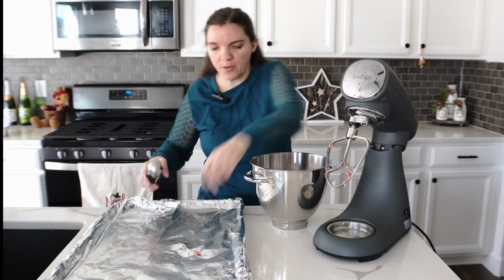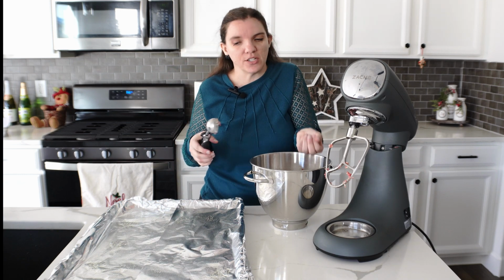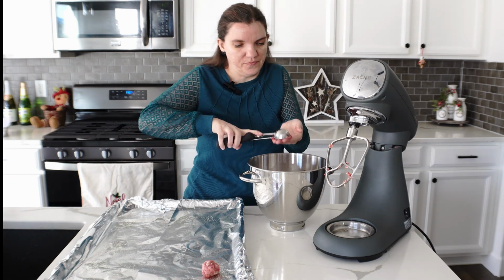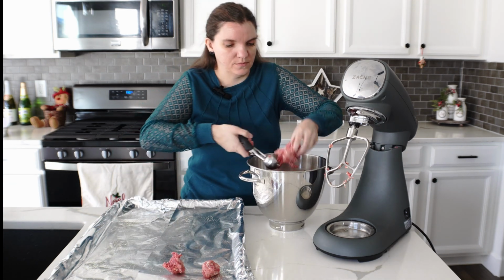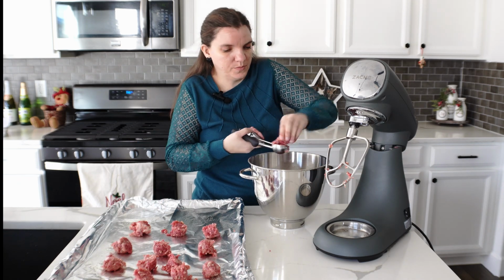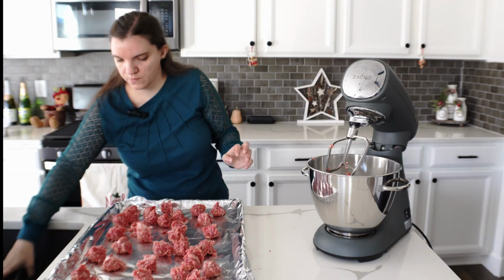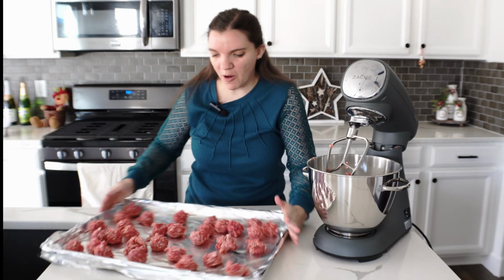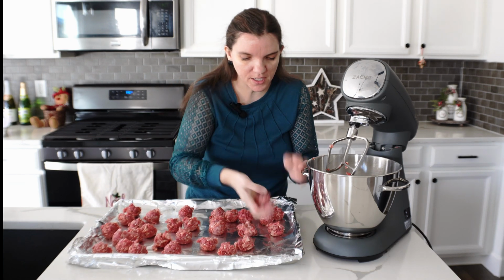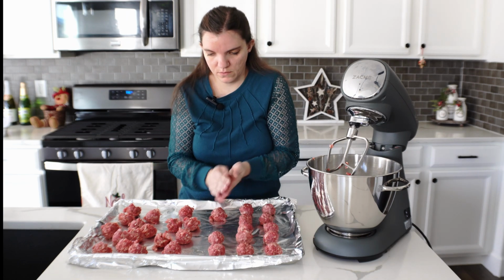And then form into a ball. I might just start putting them all down and then form them all into a ball after. Yeah, that's what I'm gonna do, so I have both hands. So we will just make them cookie scoop sized. All right, we got them all rolled out or pressed out. So now we just need to roll them into balls, and we'll get them in the oven.